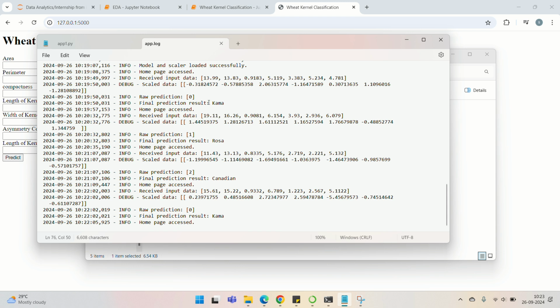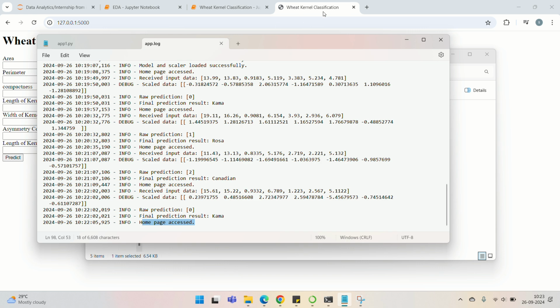So we have got Kama as the output, and after that our second input, the scaled data and the output, and then the third one, and everything has been saved. After doing everything, we have accessed our home page. That's the reason it shows that the home page has been accessed.